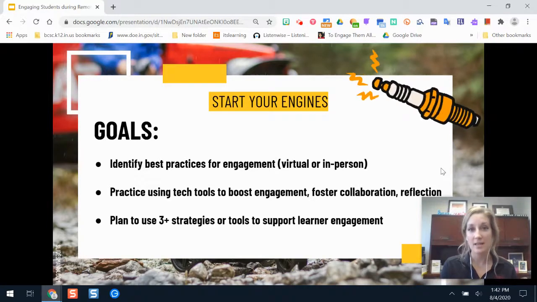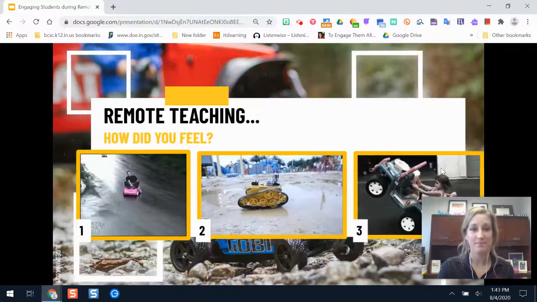We'll practice using a couple of different educational technology tools. It's best if you stop this video at any point if you want to get your feet wet with something and experiment. And at the very end, you can set a timer for yourself. I won't keep a timer going here live on this whole session, but it's a time for you to practice and play and get your feet wet, and then plan to use those tools to support student engagement no matter your virtual or in-person learning environment.